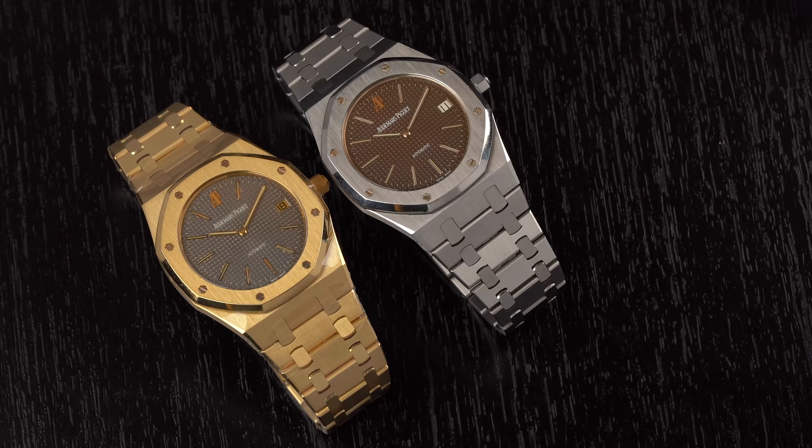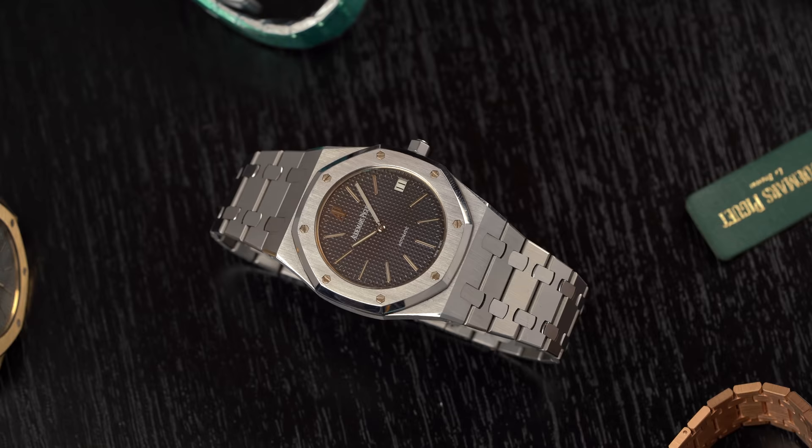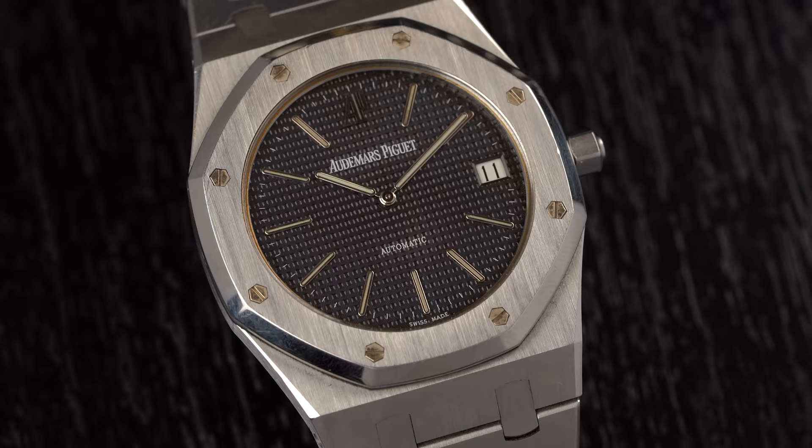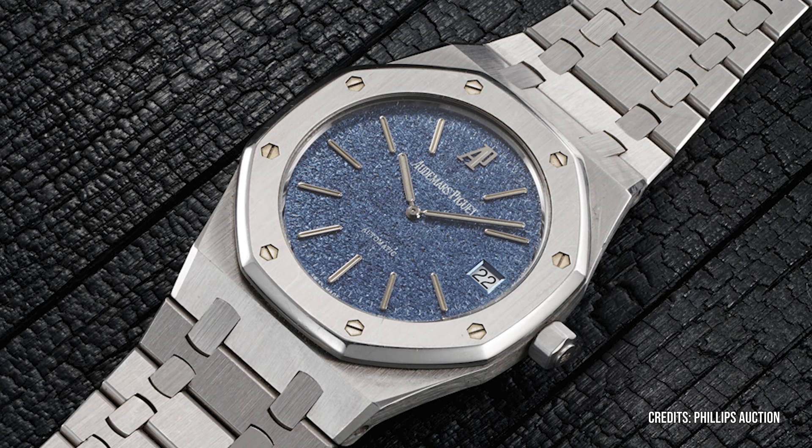Reference 14802. The next chapter starts in 1992, 20 years after the introduction of the Royal Oak and close to 7,000 Jumbo Ultra Thins later. Approximately a thousand pieces of this jubilee edition were created — roughly 700 in steel and 300 in yellow gold. The watch is quite similar to its predecessor, yet it proudly displays the movement through its crystal case back, resulting in a slightly thicker case. The dial now reads 'Swiss Made' at the bottom, and in addition to the regular dial color, the steel version had the option for a salmon dial. At least two examples are known to feature a Yves Klein blue dial on request. By end of century, eight platinum prototypes were created with a patterned blue dial, but due to high production costs they never created the initially intended batch of 125 pieces.